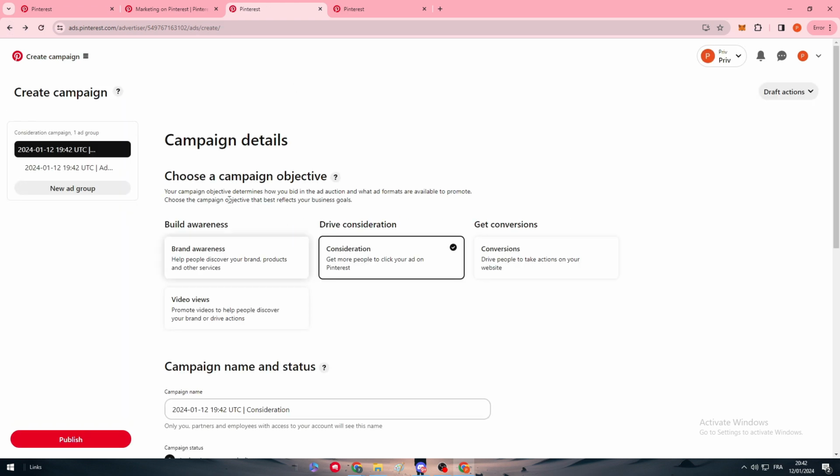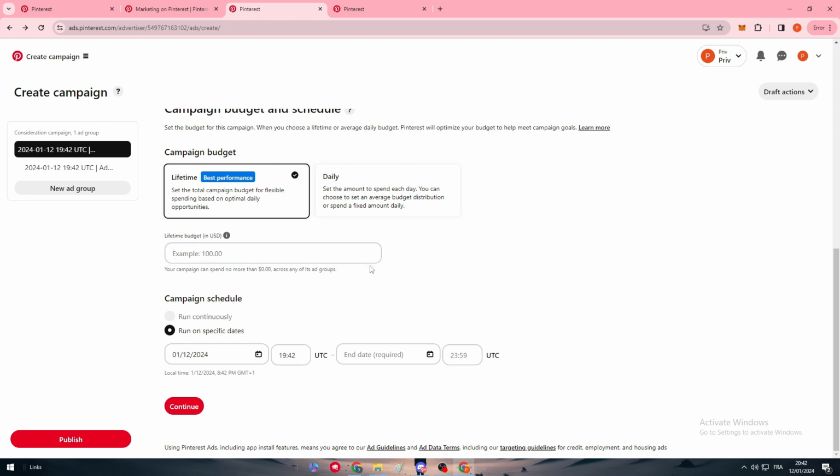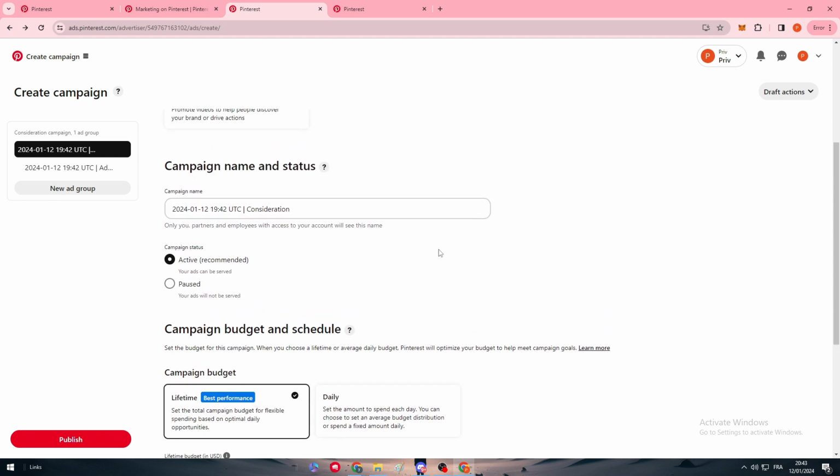But now it is very easy. So simply make sure to add your product details here. Choose which kind of people or geography you are willing to focus on, and just after that, put in your credit card, put the amount of money that you want to invest, publish, and your ad shall be running.